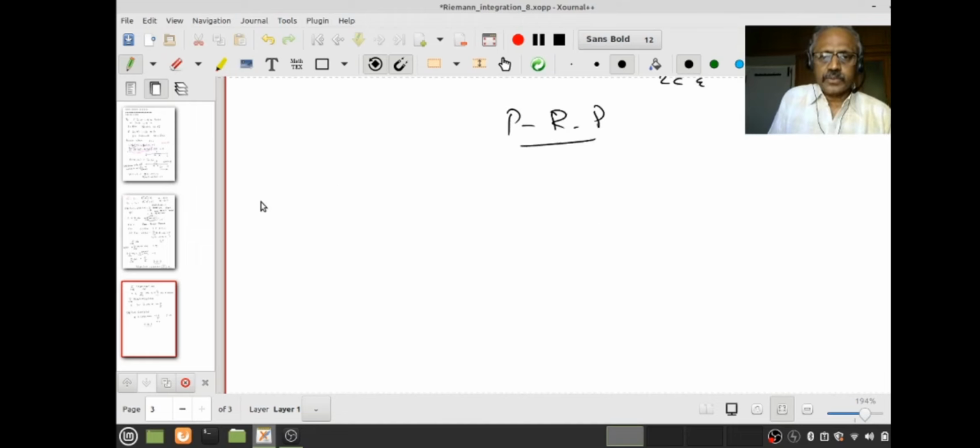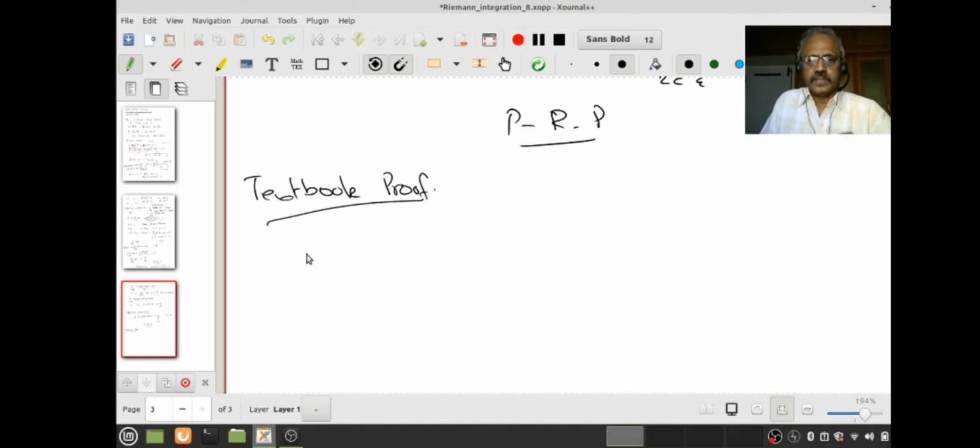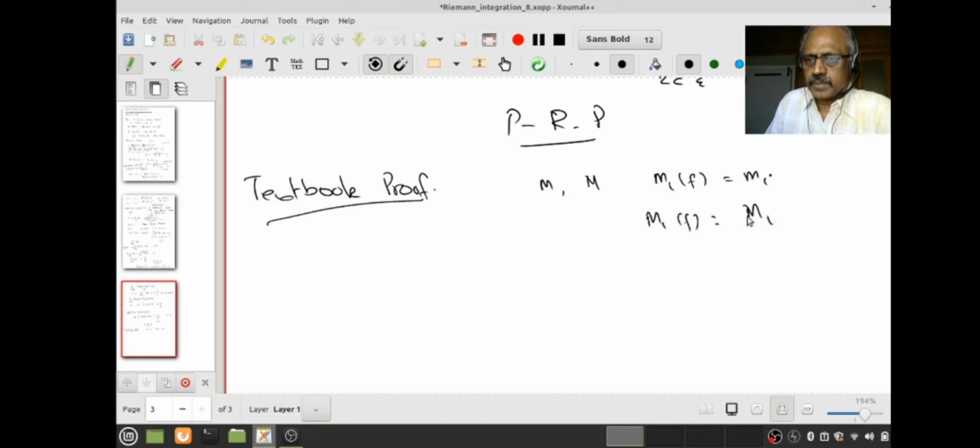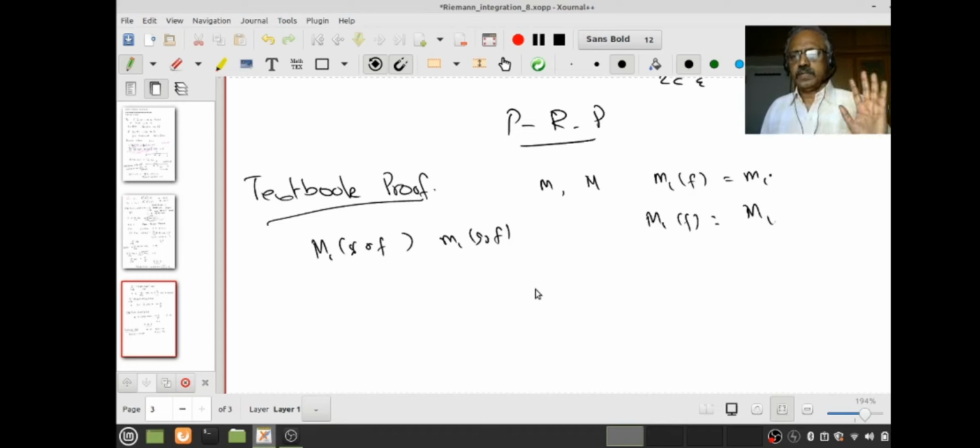So now, how to write a textbook proof. You will see how many things we are going to do. So the same assumptions. I am assuming little m, capital M, small mi of f, and this I will write more often like this, capital Mi of f, which again capital Mi, and Mi of g composite of, and Mi of g composite of, etc. All have the same meaning once I give a partition. So let us start.